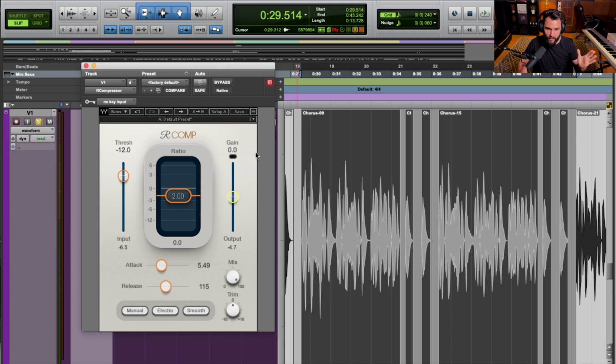What I'm actually going to do is play the track and just bypass and put this in and slowly add gain and try to find a spot where they sound almost indistinguishable from each other from a volume perspective. Again, I don't want this to be slammed and significantly louder. I want this to be basically level matched with how it sounded before the compression even took place. Let's do that together. Here we go.